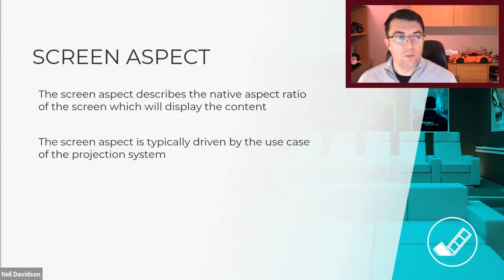So then finally what we come to is the screen aspect. So the screen aspect describes the native aspect ratio of the screen. So this is our actual projector screen that we're referring to now. What's interesting with the screen aspect is that it's really driven by the use case of the projection system. We're going to cover that in more detail over the next few slides in the training. We're going to deep dive into how you can play with the screen aspect.